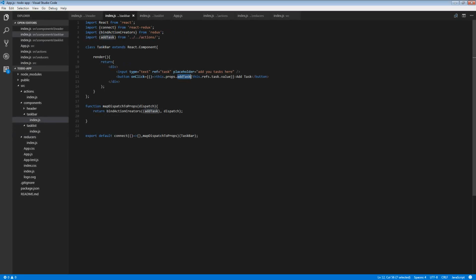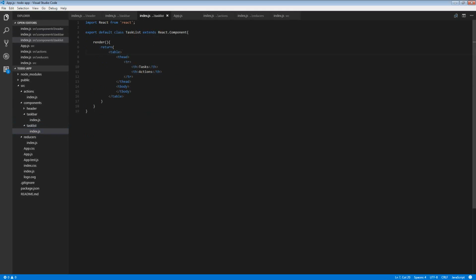Now we need to go to the task list component, that is here. So now let's create some dynamic components, and I'm going to import connect from React Redux, and inside this tbody we'll be rendering each task.